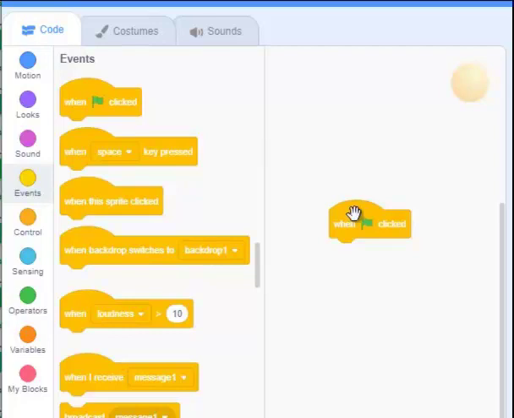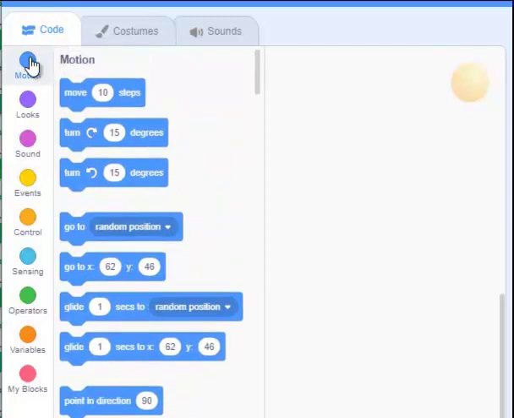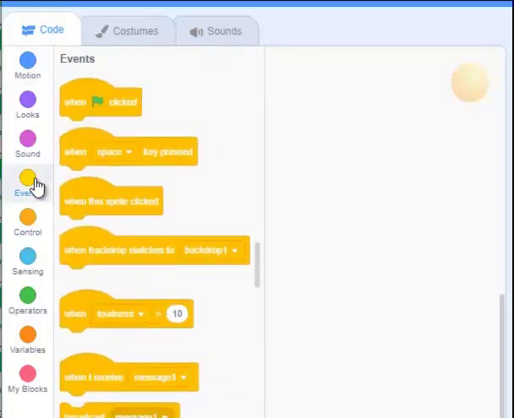Let us go over that again. Yes, our code is on the top left corner of Scratch. We have the Events sub-tab. We click on Events. We have a set of Legos.